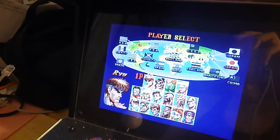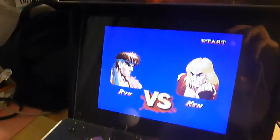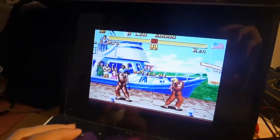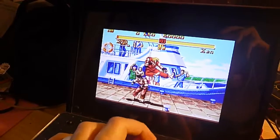Works. Yeah, everything's now all the resolutions are perfect. Like this, as you can tell, it's a full 4:3 because it's actually for that, but then the game is the right size.